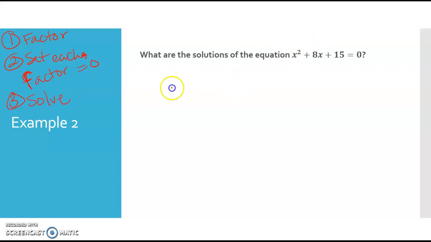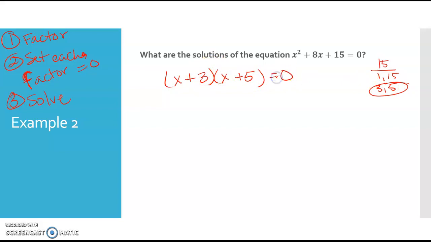So we have a coefficient of 1, so I'm just going to go straight to my parentheses. My c value is positive, so that means same signs. My b value is positive, so they're going to be positive. So we're going to have x plus and x plus. And then I ask myself, what multiplies to 15? Well, that could be 1 and 15. That could also be 3 and 5. Well, 3 and 5 add to 8, so those are my answers, and I plug them in. It doesn't matter which place I plug them in, and all of that is equal to 0.